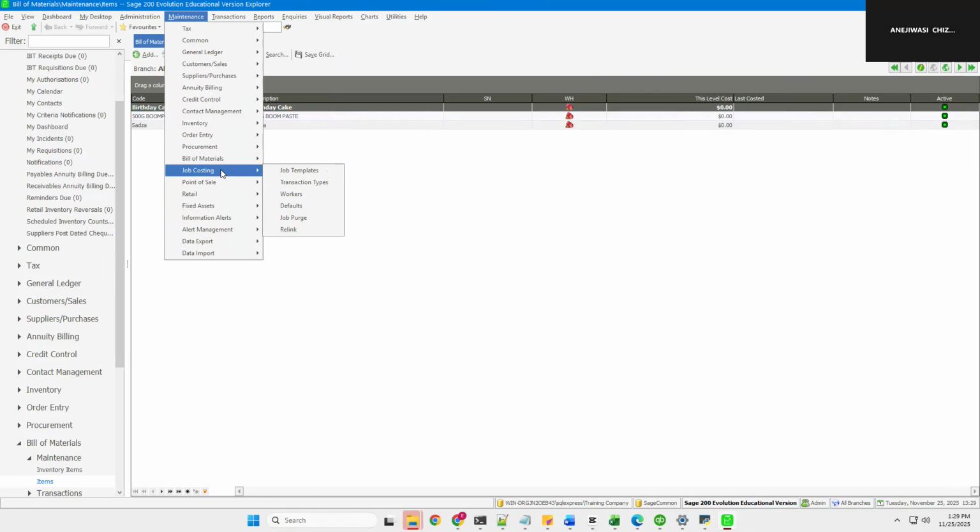Let's go to job costing. I'll explain what job costing is so that you appreciate it. Normally it works again in manufacturing, but for organizations like, for example, construction. They may get a job from a client, so it's a job.